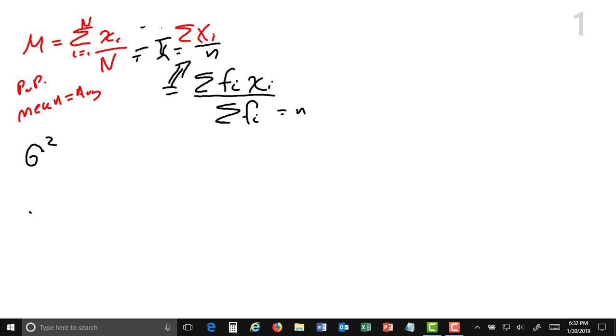Okay, now the next one is this guy. This is our population variance. There's a difference: the only difference between population variance and deviation is whether you take the square root or not. This one, from the population, is going to be the summation of every observation in the population minus something we don't really know, mu, because it's a very large population. I'm going to subtract the population average, square it, and divide by N.